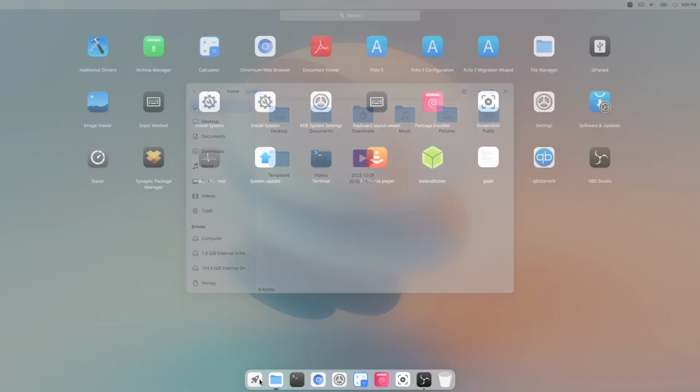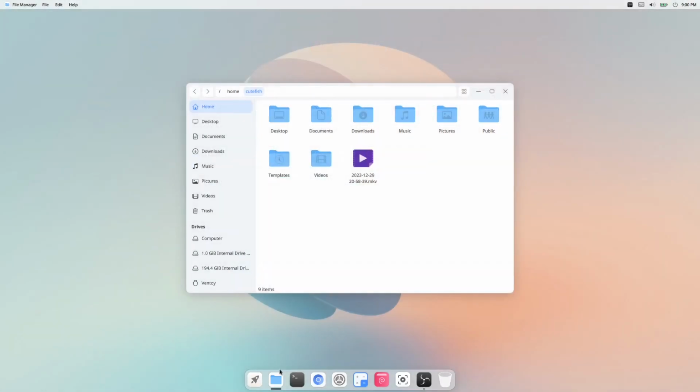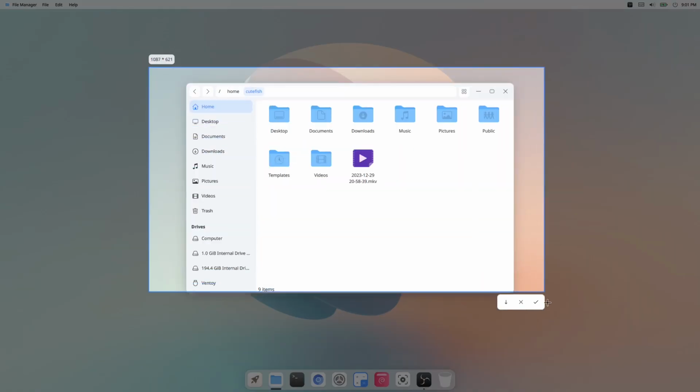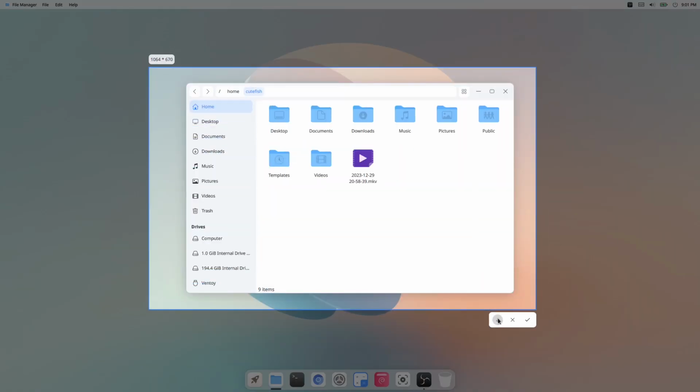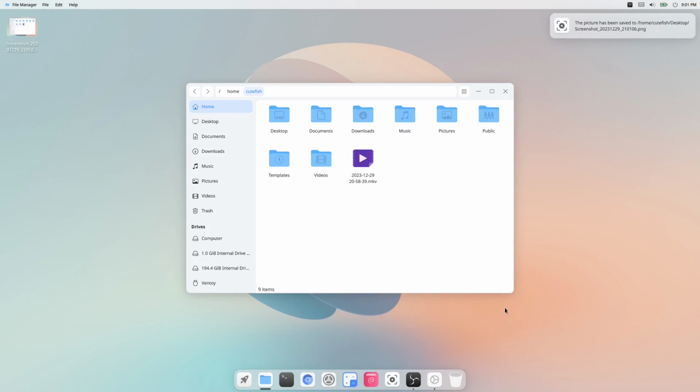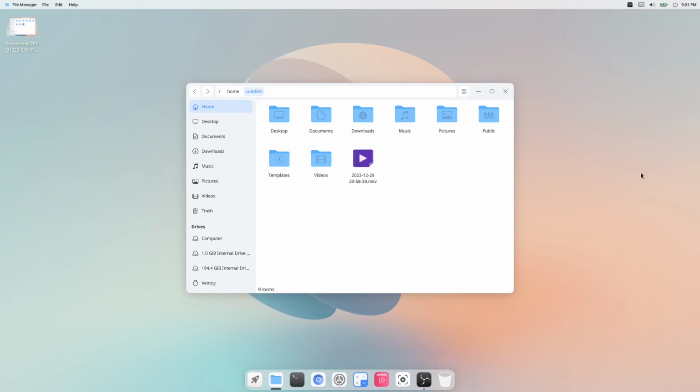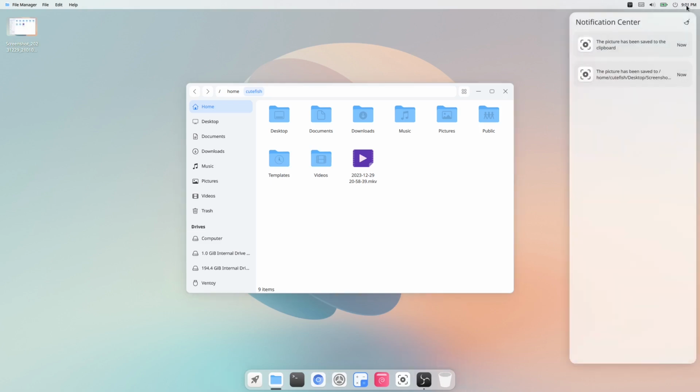Down here is a dock with pinned running applications. The leftmost item is a full screen launcher where you can access all apps. The screenshotting tool is also neatly included on it by default. I can see Cutefish supports desktop icons, though they are not very commonly used on Linux. The screenshot messages now also appear in the notification center.